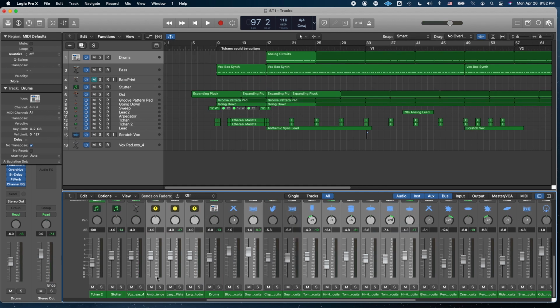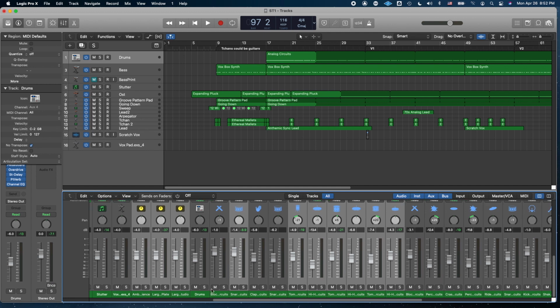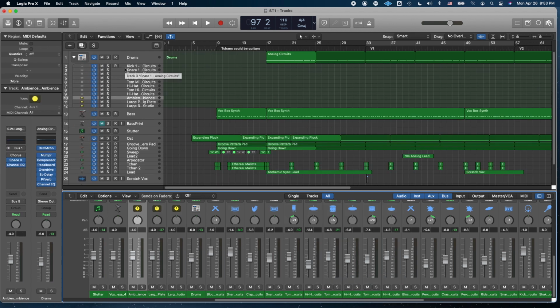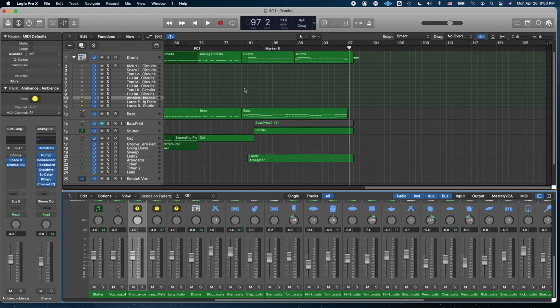Now that I selected all of the effects tracks and also the sub parts of my drums instrument, I can right click them and select Create Track. Now they're all going to be added to the edit window. Next step is to trim back any extra space that you may have at the end of the session.